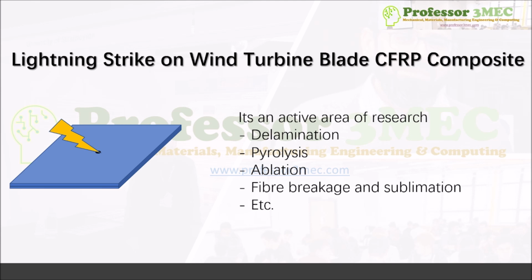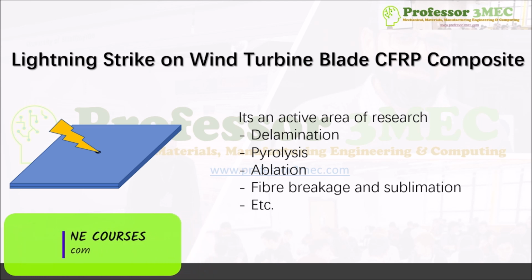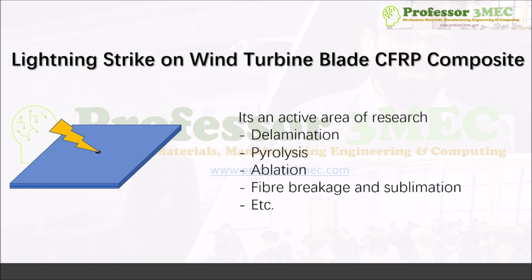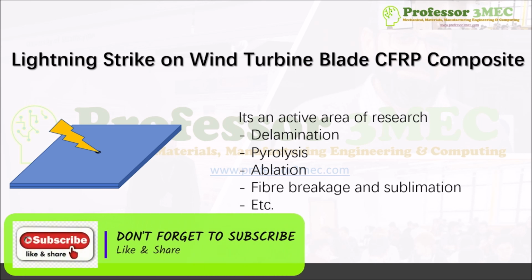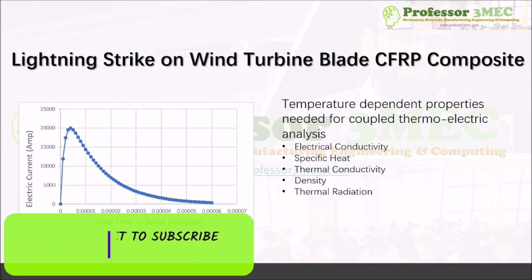For example, delamination is a big problem at those temperatures, and electric currents, pyrolysis, ablation is another issue. Fiber breakage and sublimation at high temperatures is also under a lot of investigation. And there are some other aspects as well. So there's a long list to that. So you can see it's a highly active area of research, and one can go in any direction if they are interested in.